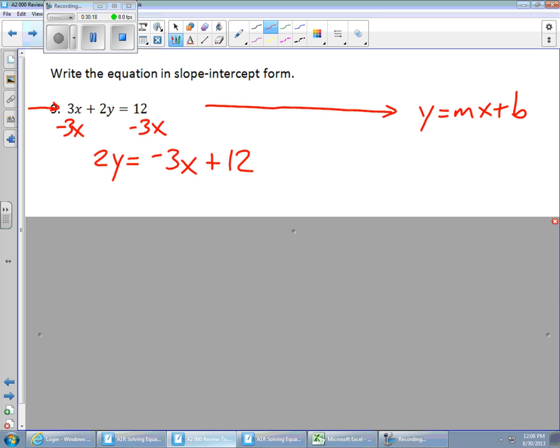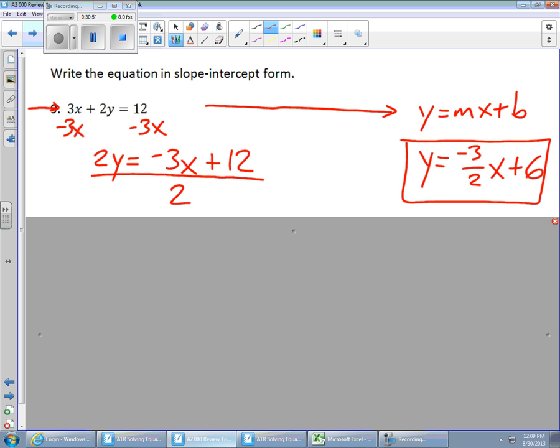The last thing would be all the way down to your 1 and 1. We have two y's, but we don't want two y's. We just want one of them. So the entire equation would need to be divided by 2. When you do that, you would be left with just one y, which is what we want. The slope, negative 3, would be divided by 2. That's negative 1.5, but typically slope is left as a fraction, even if it's improper, so we'll leave it as a fraction, negative 3/2 x. And then you have 12 divided by 2. That's 6. So your slope-intercept version of 3x plus 2y equals 12 is y equals negative 3/2 x plus 6.